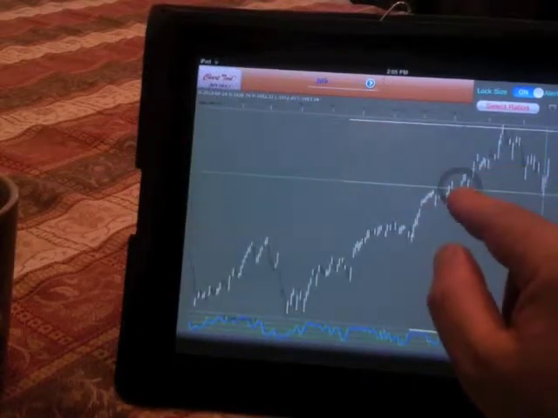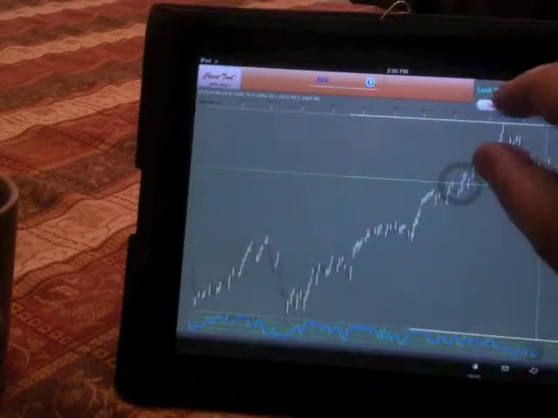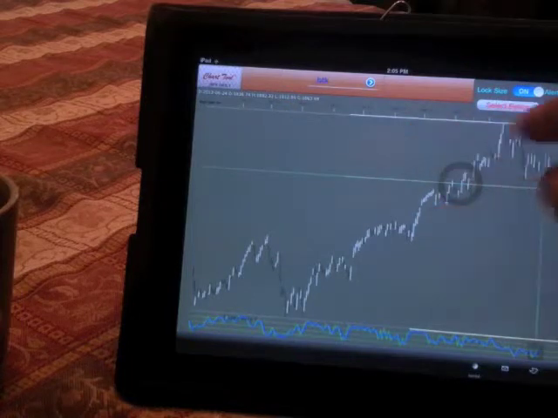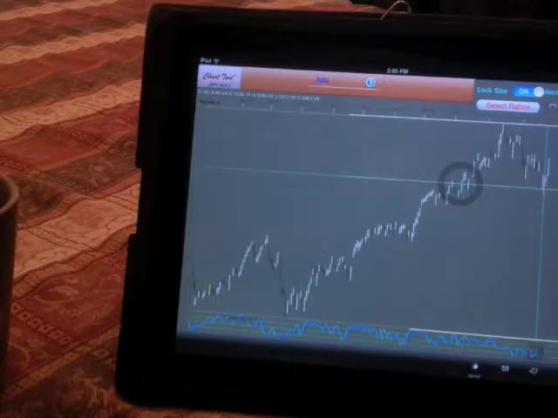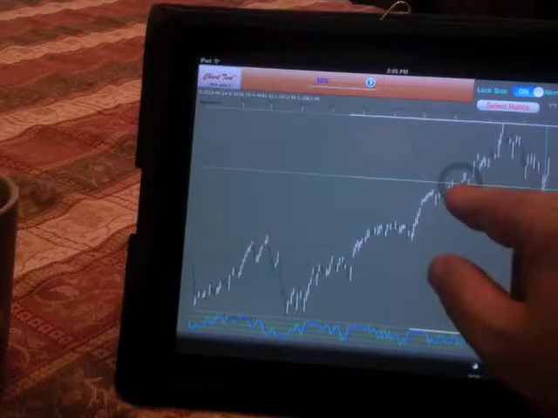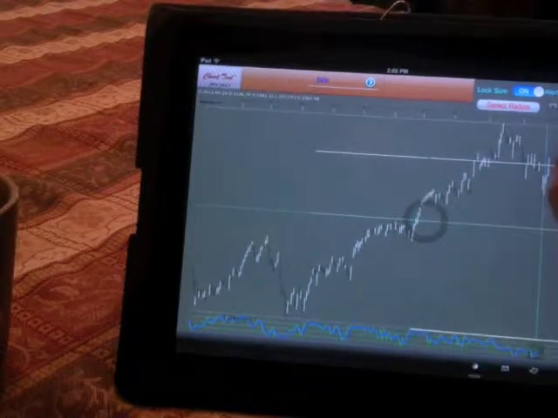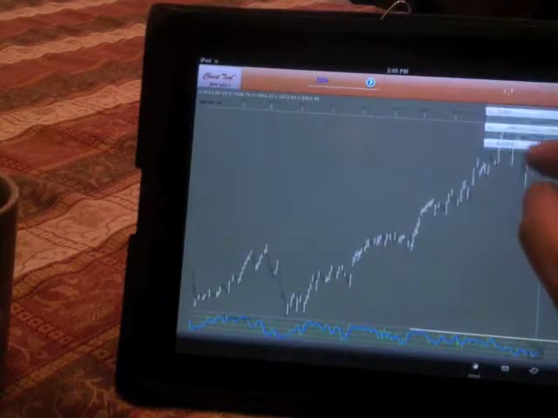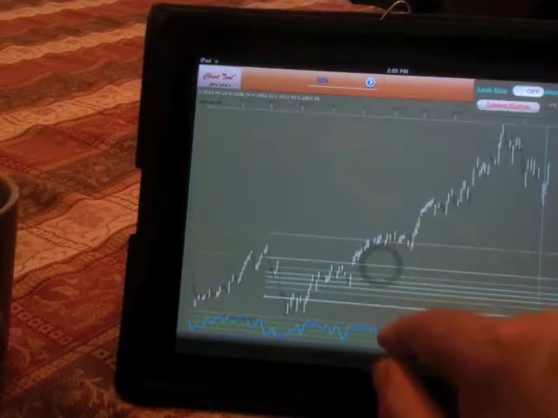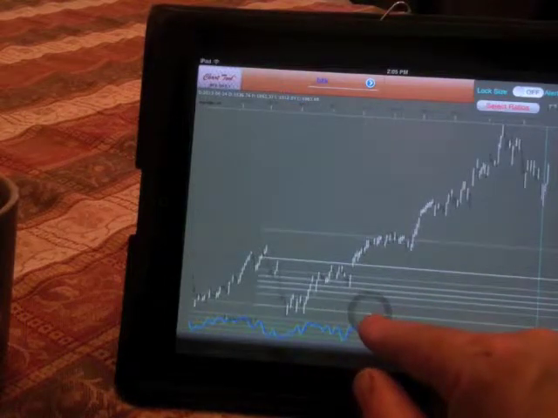But because we're in log mode, you're not measuring prices. As we move up, the number of points between these two lines is growing, but what you're measuring now is a percentage move. You want to get out of log mode if you want to use this as an accurate measurement of points or prices.